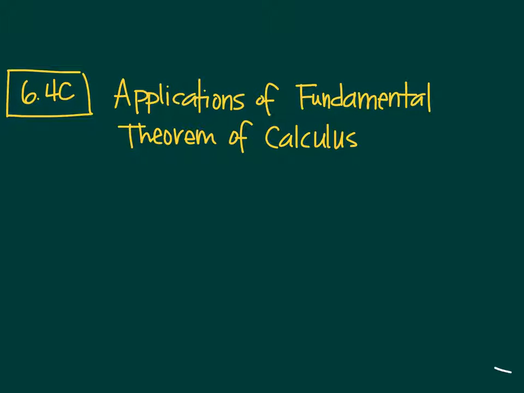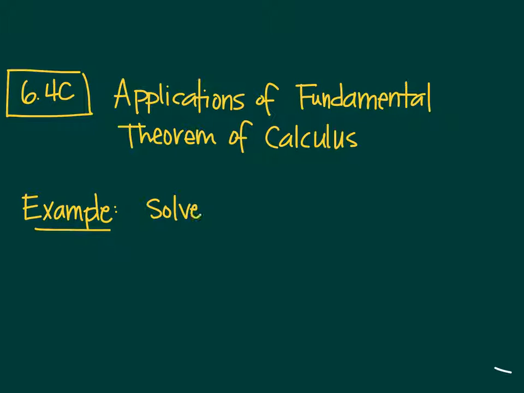This will be our last day on the fundamental theorem of calculus. So you've seen the two different parts of the fundamental theorem. One is when you evaluate an integral, and you have F(b) minus F(a). And then you have the other when you take the derivative to get rid of an integral, both ways. So both have to do with getting rid of the integrals, just what's the appropriate step there to do for that. Okay, so we're going to use those two parts of the fundamental theorem to solve for various variables.